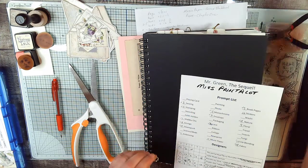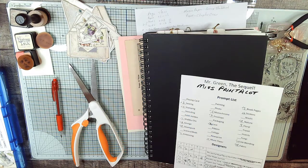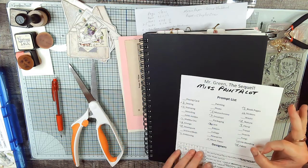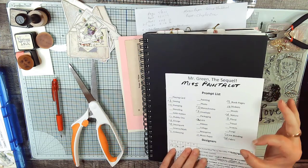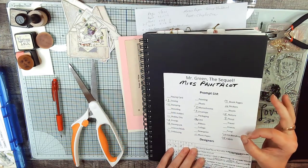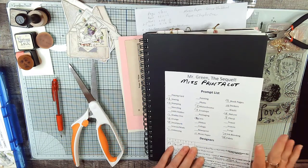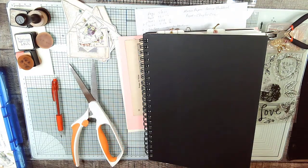Great stuff. You can get music paper, printed paper. You can buy journals from people. You can buy all kinds of stuff: ephemera and embellishment pieces, as far as actual objects, not just embellishments that someone made. But there's probably that too. There's all kinds of stuff there that you would probably be interested in. Okay, so let's put that to the side.